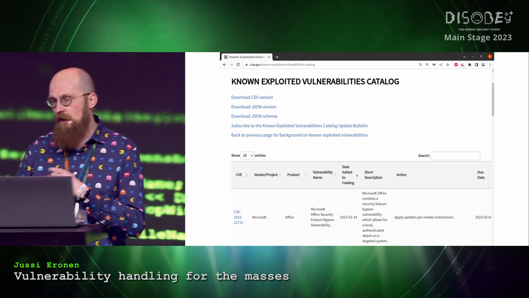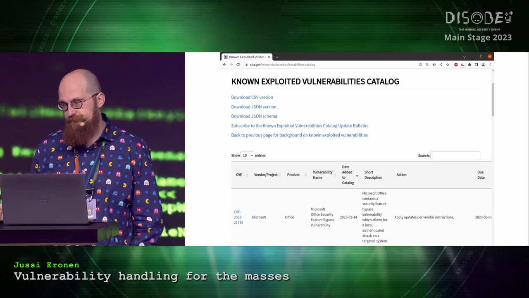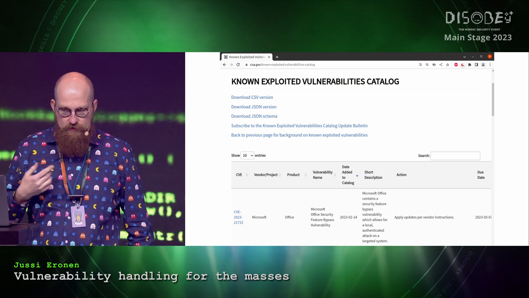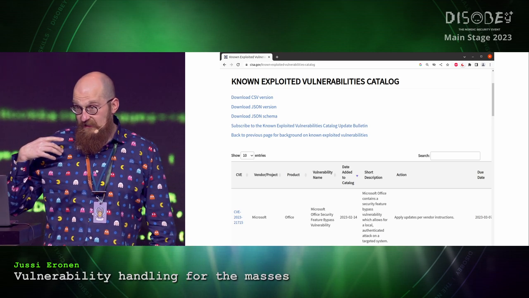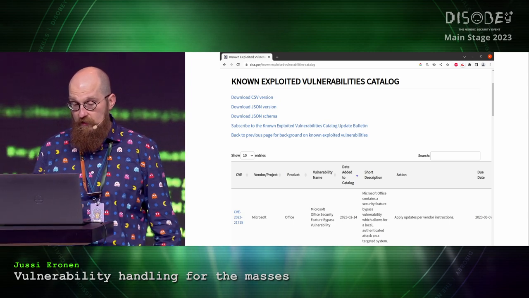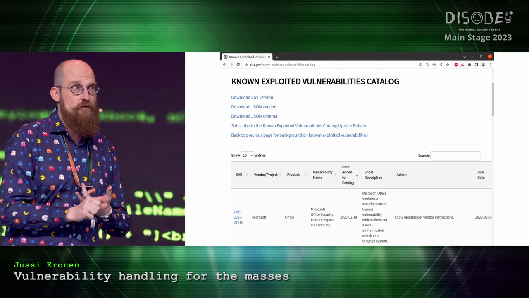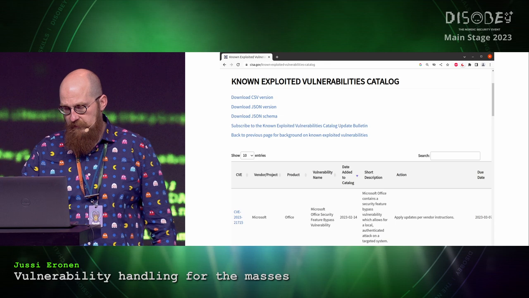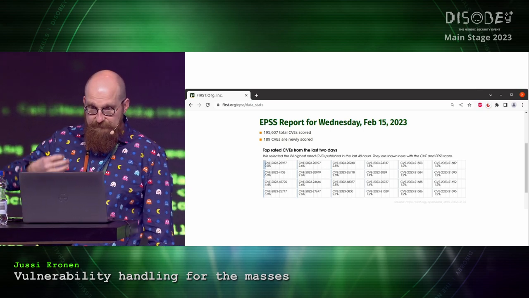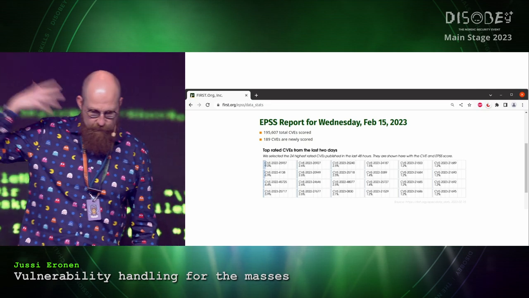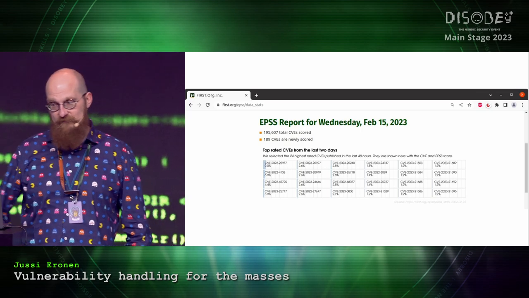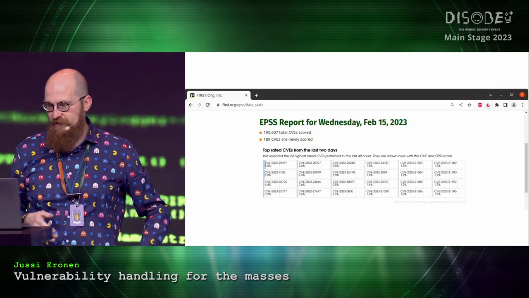But what about the others? I'm pointing out a couple of resources. One is the CISA, our colleague agency from the US, that has a catalog of vulnerabilities that are under active exploitation, the Known Exploited Vulnerabilities catalog. If something rises up to here, it usually means that there's attack activity, there is proof of concept, there is more than a proof of concept exploit, and that's a priority. On the other thing, there is the EPSS score, the Exploit Prediction Scoring System. That's where it comes from. Basically it means that these are the vulnerabilities that are more likely to be exploited in the coming days, weeks, months. So these are kind of like the hints to prioritize vulnerabilities.